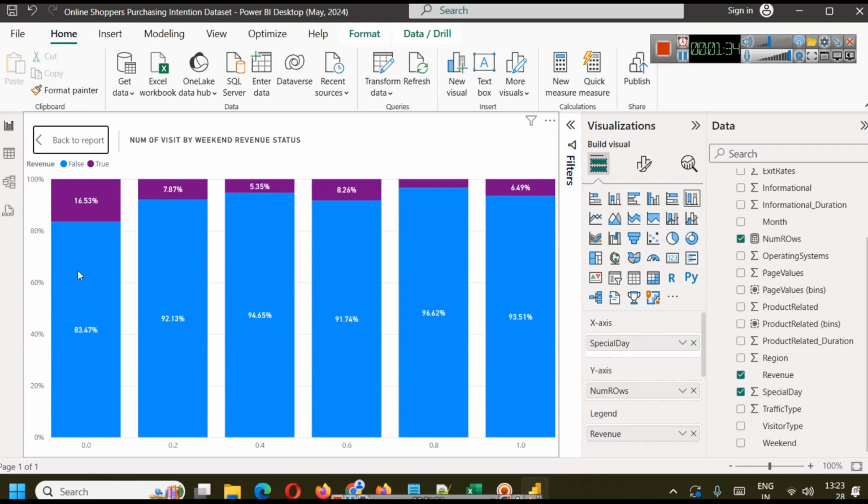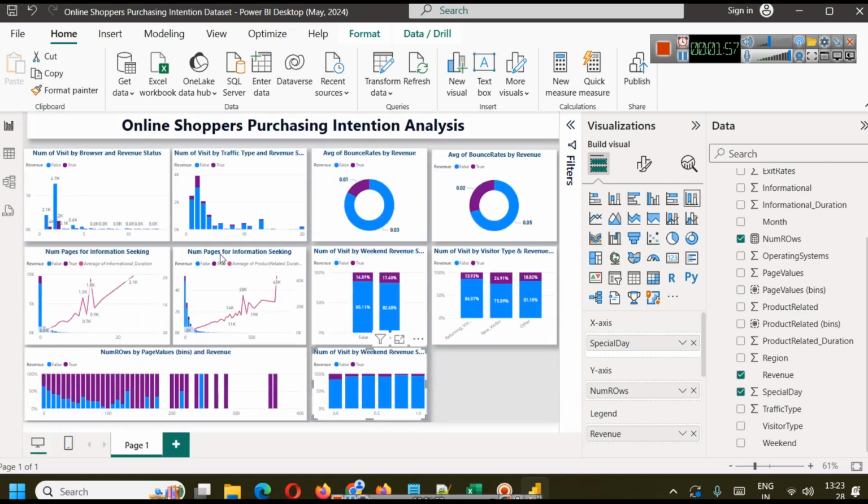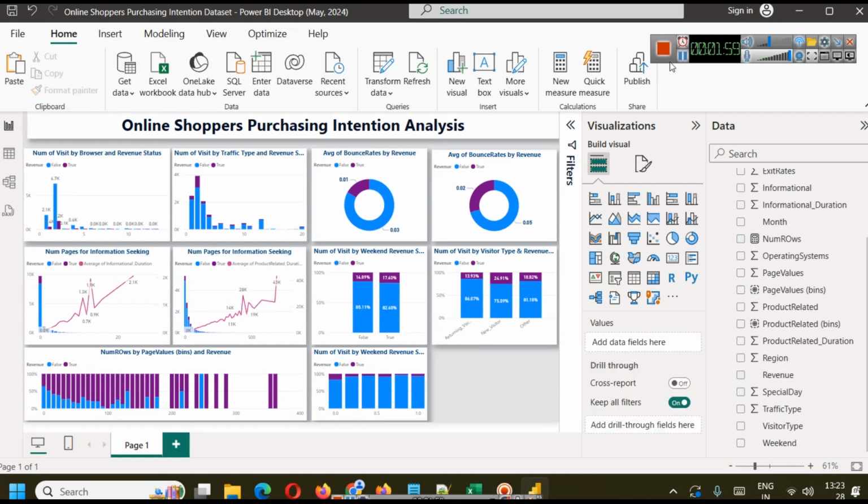You can see if closeness is 0, then it is 16.5. Maybe it is reverse of that. That closeness 0 means this day is very close to a special day. So you can see based on closeness, at least in the first three bars, we can see a linear increment. So this is number of visits by closeness to a special day.